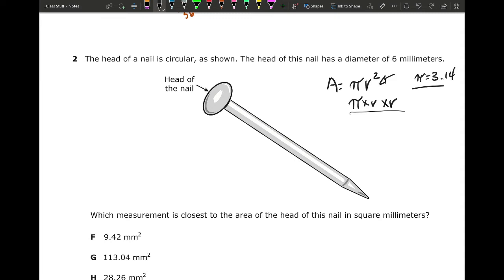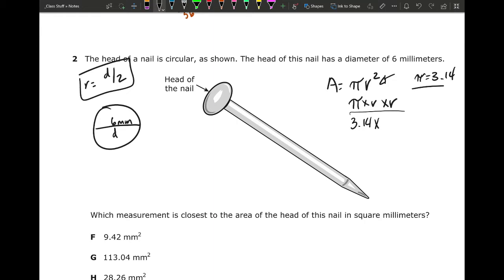It's way more than that. It's 3.14159 and so on. It just keeps going and going. It never stops. So in this case, it's going to be 3.14 times something. Now we have to find the radius. We have a circle, and it says that the diameter, remember the diameter is the whole line, equals 6 millimeters. If my diameter is 6, remember radius equals diameter divided by 2.